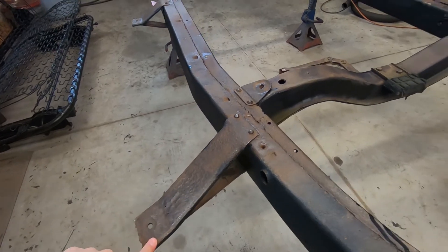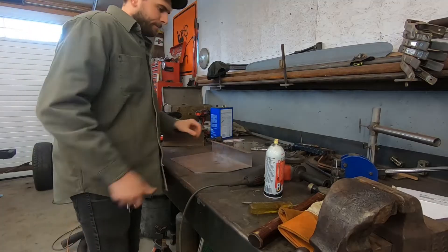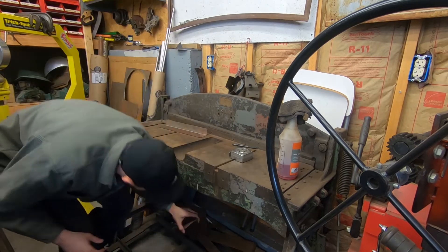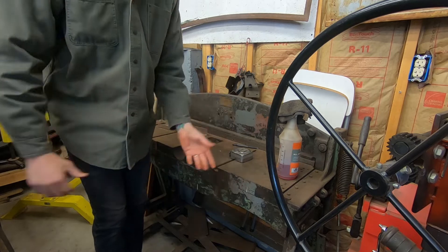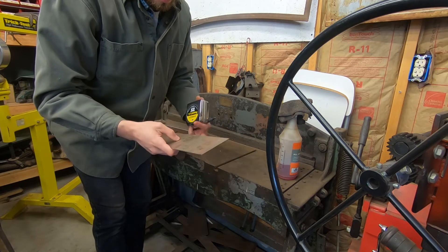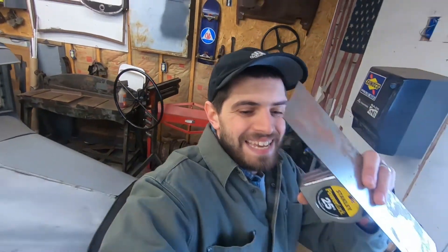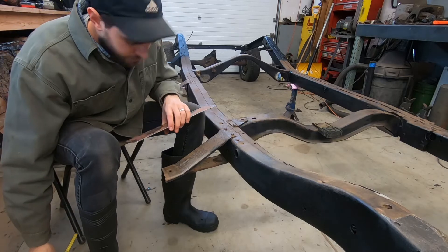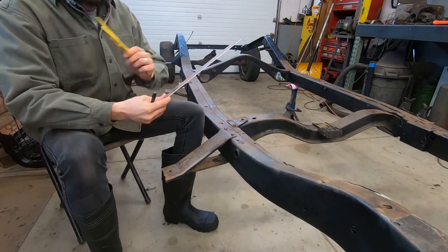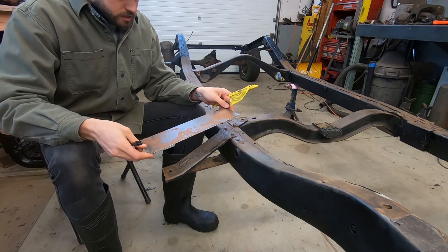So I had to make a template out of this one, cut it out of steel, and weld it over there. It's a piece — I think it's 12 gauge, or maybe 14 or 16 gauge, I'm not sure. But it's going to be our body mount. What I'm going to do here is take my angle finder and find the angles that these bends are at, then transfer them to this piece but upside down, because if I make this side exactly the same, it's going to come out as this side and I can't flip it over and put it over there — it's not symmetrical like that.